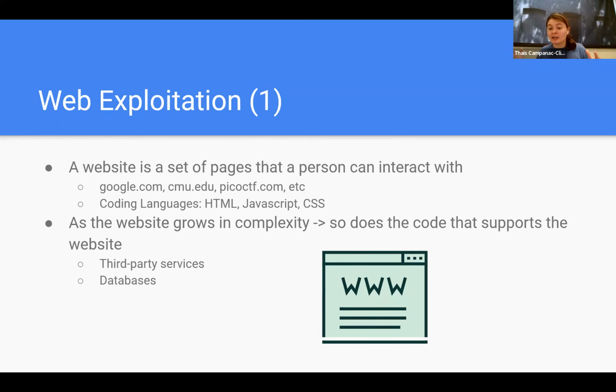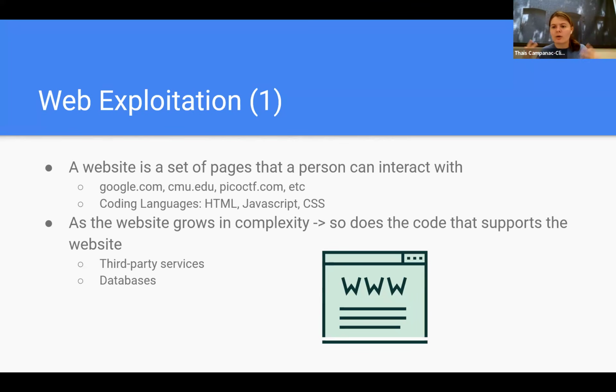Some of this code actually helps us maintain database systems. This database houses information about the user, like login information, your username or password, or your credit card information if you're paying for a streaming service like Netflix or YouTube Premium. Some websites also incorporate third-party services to make that code work, so that the complexity is not in-house or on a separate server but handled by someone else, because they know how to do it.